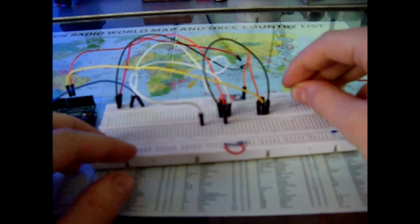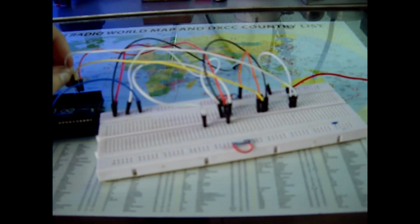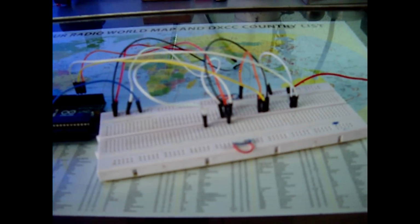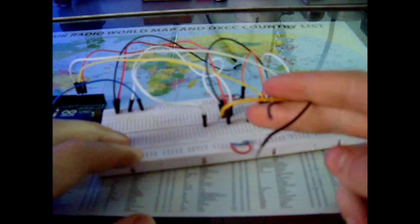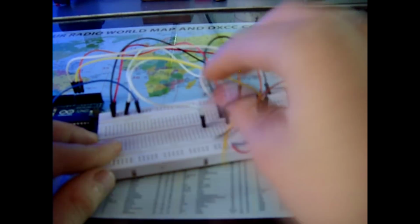We plug in the third transistor over here, connect the collector to ground. As I said before, we connect the base. Okay, it's a bit too much jumper wires. Okay, we connect the base to the digital output 7, digital pin 7 of the Arduino. And we connect the emitter here for our third color. That's over here. And now we have these 3 wires which are going to connect to these 3 outputs. So first one.